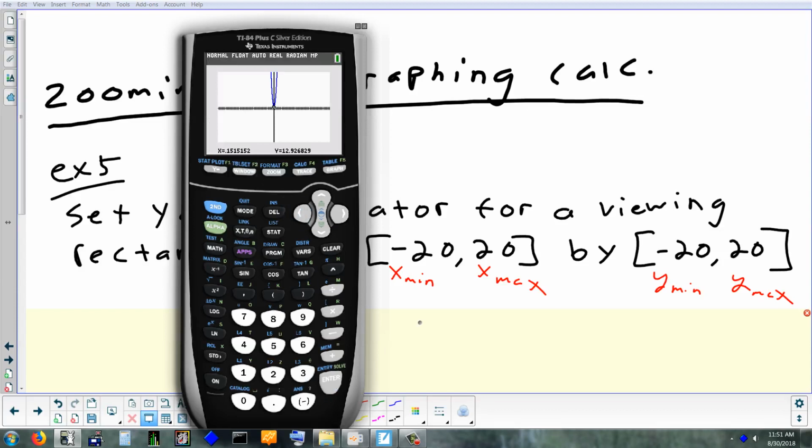Well, certain features I've definitely lost. To me, it almost looks like in my calculator the parabola is coming from the origin, because I've zoomed out so far I can't even tell. So sometimes zooming out far is a good idea to get a big picture, but sometimes to see detail, you need to zoom in more. And as I zoom in and out, see how it changed my mins and maxes? They're not negative 20 to 20 anymore.